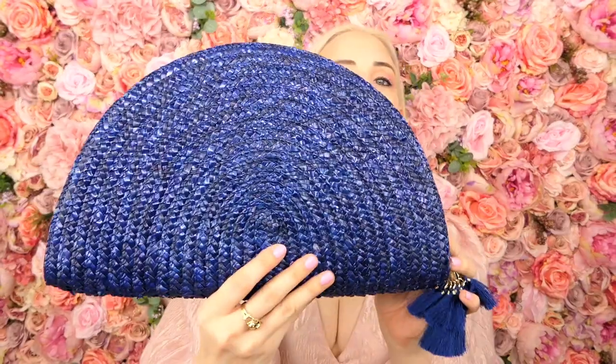The next bag is this gorgeous Kate Spade straw bag with beading and embroidery — it's a gorgeous peacock style. This is so pretty when I go to weddings in India. My fiance is Indian and we typically have a lot of weddings to go to. This bag matches with a lot of my Indian wear. It's also really pretty for summer just to dress up a white dress. It's such a unique bag and a conversation starter. I really like wearing a conversation-starter kind of bag to events because when someone says 'oh that's so unique, tell me about it' — that's a great way to speak to people you haven't met before. It makes me a little more approachable.